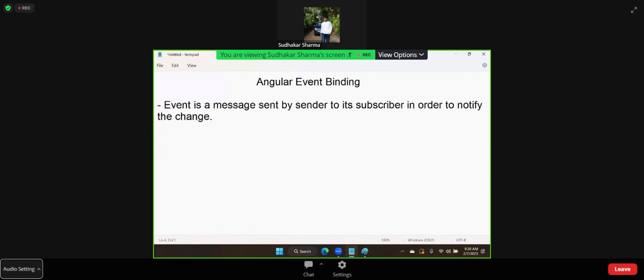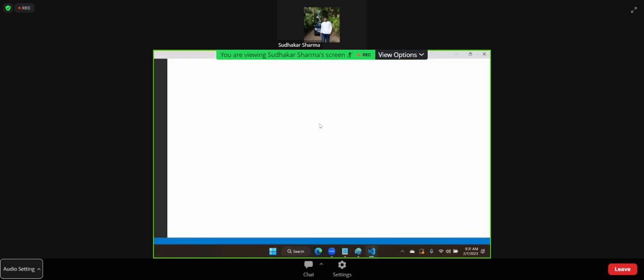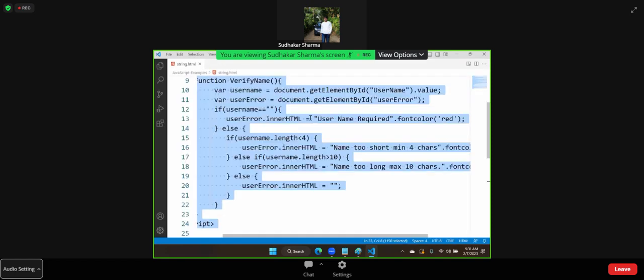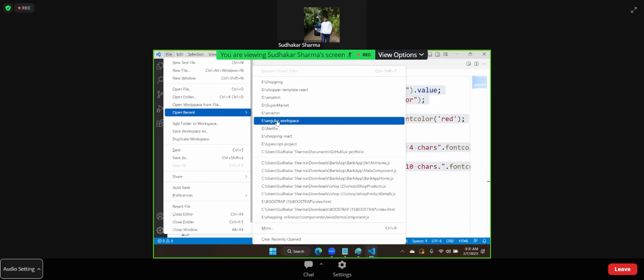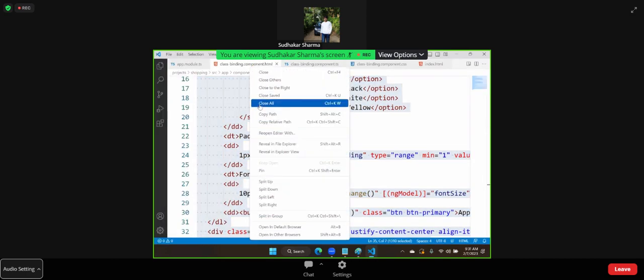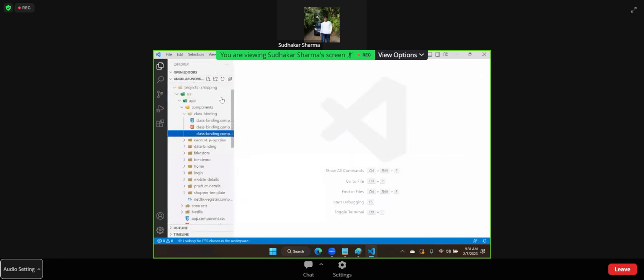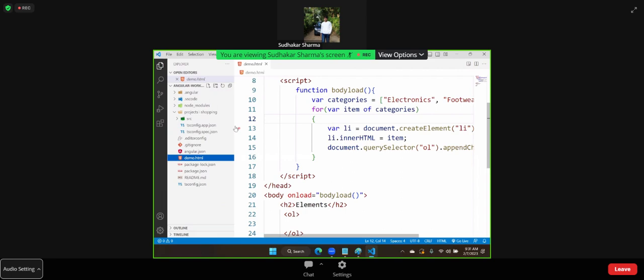Actually, I will show one simple concept. Let's open our project location here, our Angular workspace. Here I will add a simple page. Suppose there is a page.